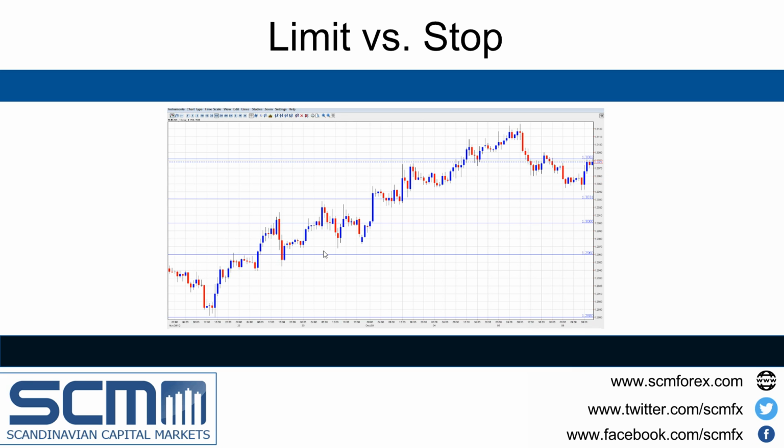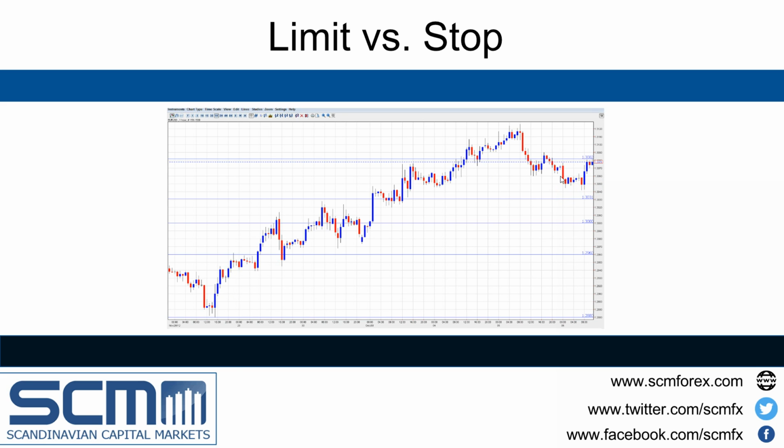So a limit order is when you look at the market, you make your analysis, and you decide, if then. If this happens, then I want this to happen. So if this market pulls back, I believe we're in an uptrend, I want to put a limit order here. So that is a limit order.